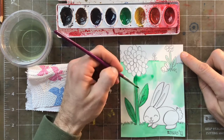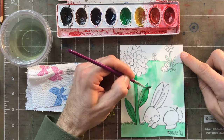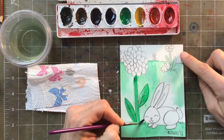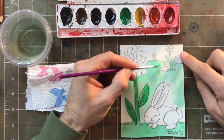Got some extra paint here, so I'm going to have to move it around. It'll get a little bit too wet over here. Let's move it over this way. Spread it down here. Yeah, and this is how you kind of spread the paint around in your areas.